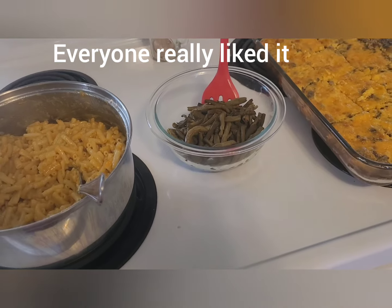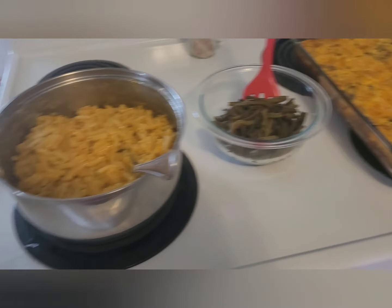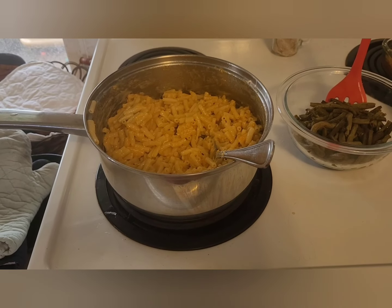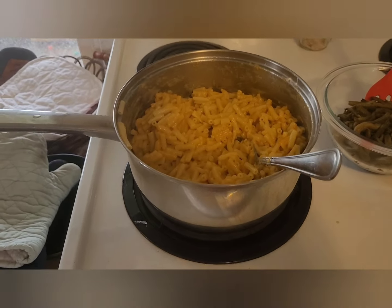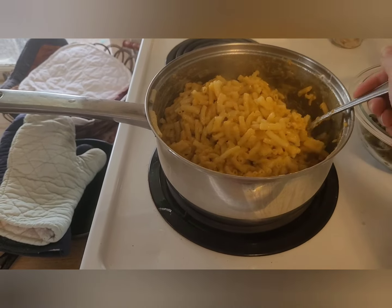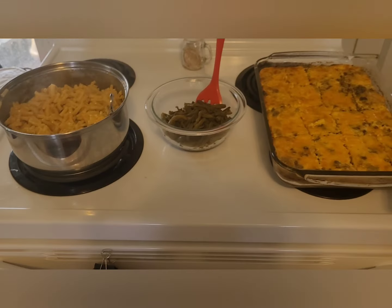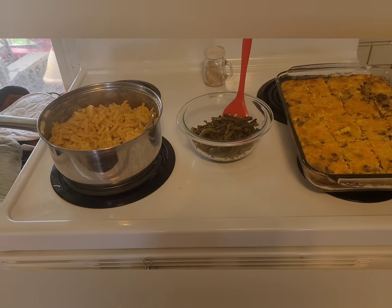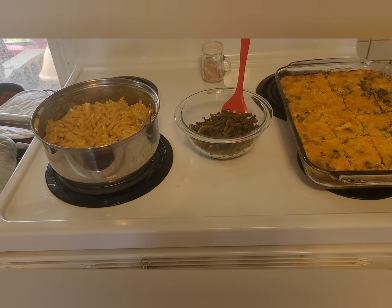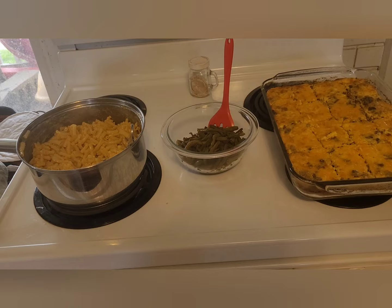With that, I just threw 1 quart of green beans in the air fryer and did those. And then we did 2 boxes of macaroni and cheese. The reason I did 2 boxes is because 1 box will feed all of the kids, no big deal. But having some leftovers, we might end up using those as part of lunch one day. So, all right, that is a very long, tiring Monday evening.